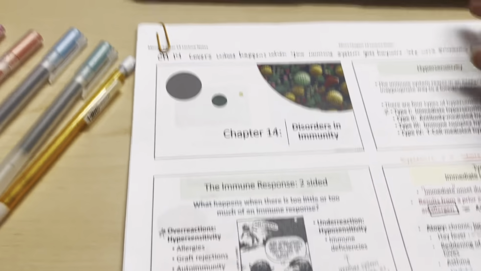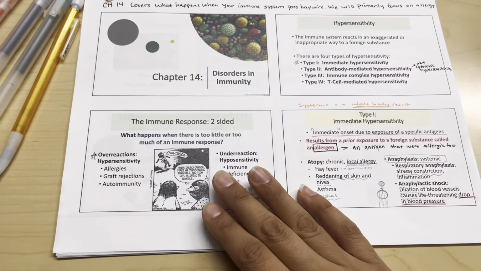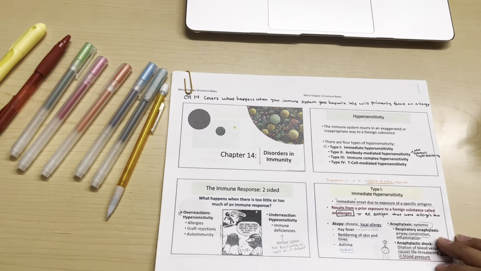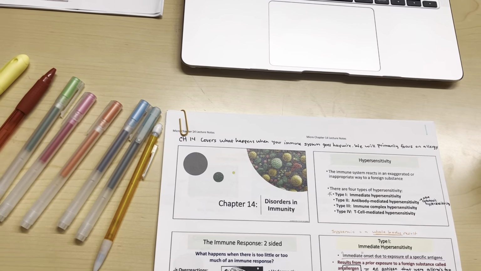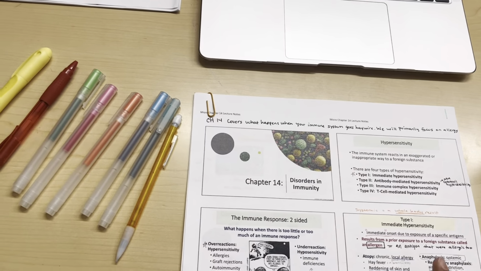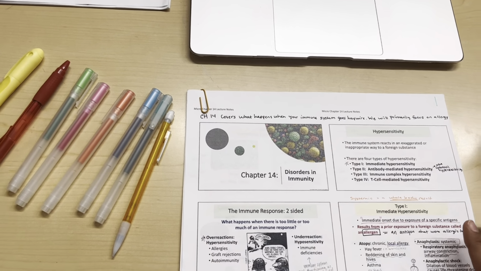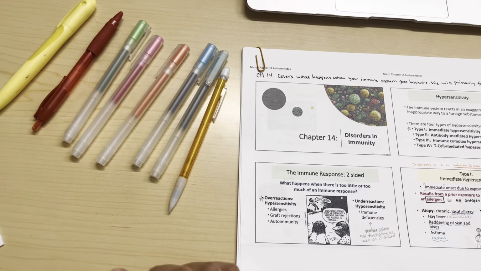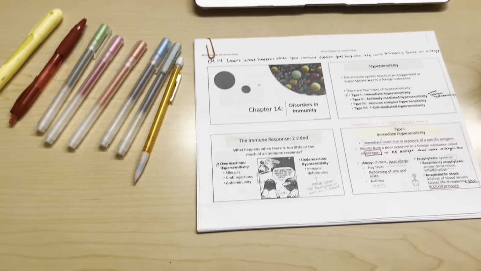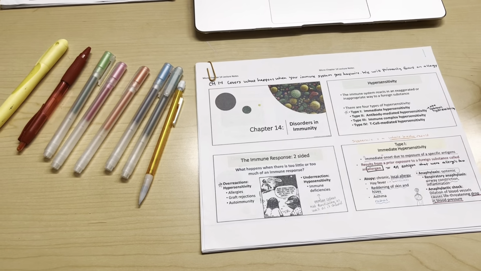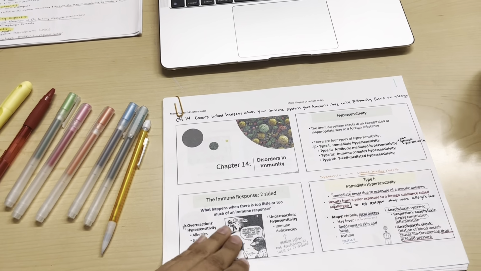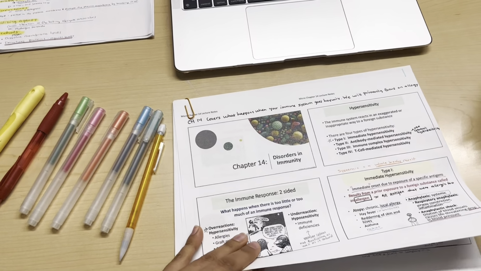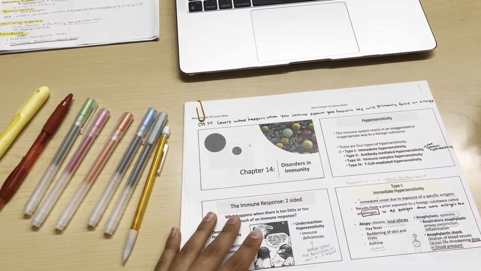I print out the lecture notes and I have 4 slides on one page. I make sure to do color, and I'll include a lot of color-coded notes. I'll always have these pens on the side of me when I'm doing my note-taking for microbiology. I personally have certain colors that I like to use for certain things.